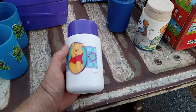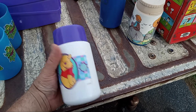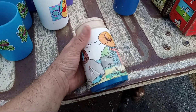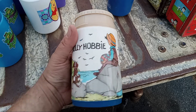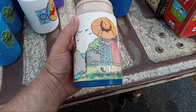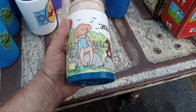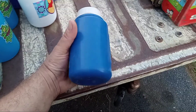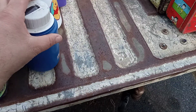Also had these thermoses in there. This is today's lot actually. Winnie the Pooh — in good shape. This is really cool — this is Holly Hobby. It's got a neat little ocean scene, little kids looking at the ocean. It's turned out really cool. This is just a plain thermos from Merit. I do have a box that has lids and stuff somewhere — maybe I can find something that fits on that.